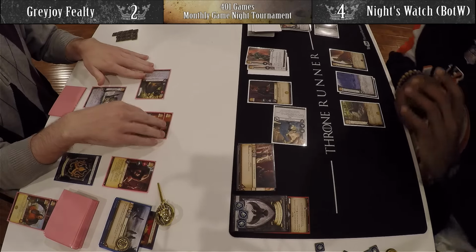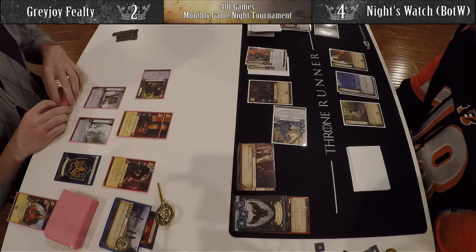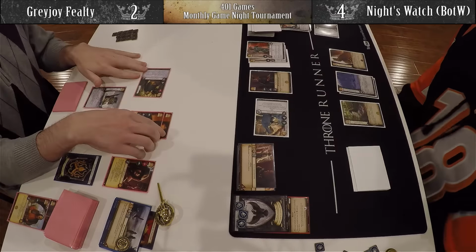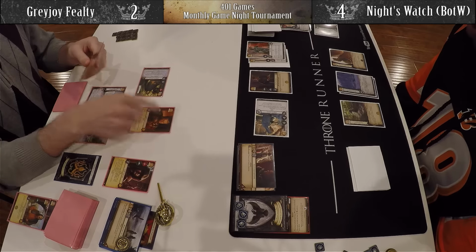And just a quick shout out to Broken Egg for those tokens. I know that everyone that's been using them so far really likes them. It just kind of sucks that we can't really see Kevin's too well because of how they blend in on the Greyjoy house card over there, but he does have the 1 power on the house card and 1 on Balin.